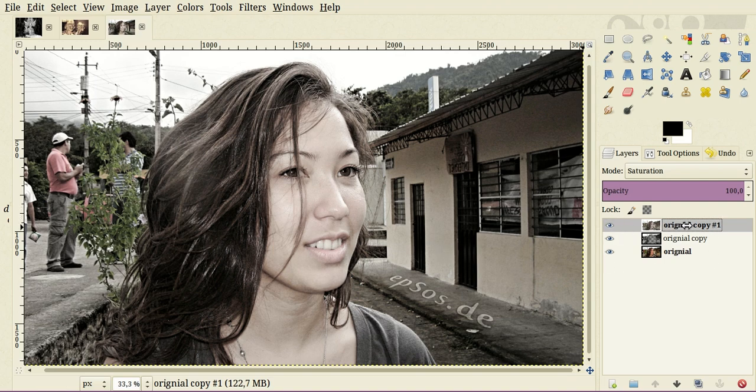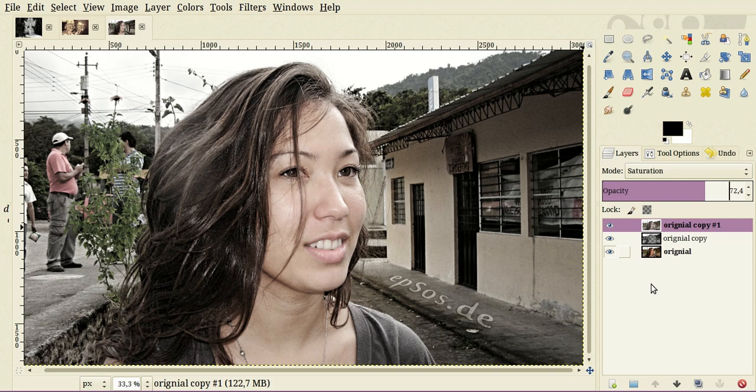So you should or could play with the opacity of each individual layer to see the best result. Let's reduce the opacity or the transparency of the upper layer, the black and white here. Okay, maybe 70%.